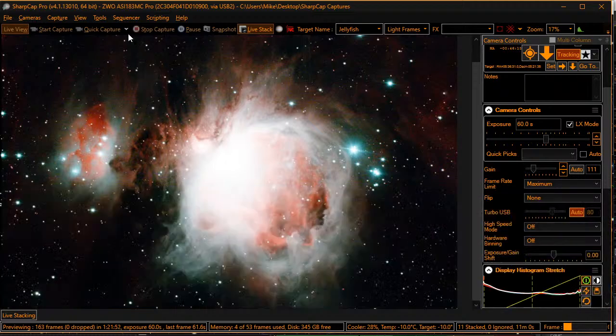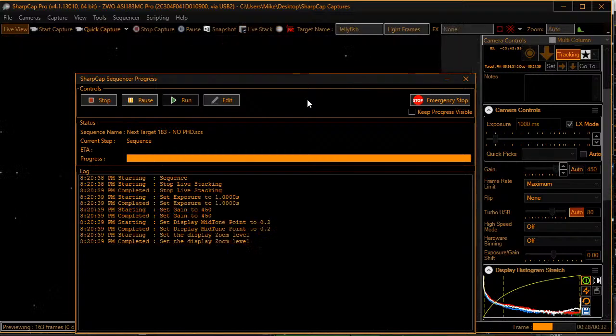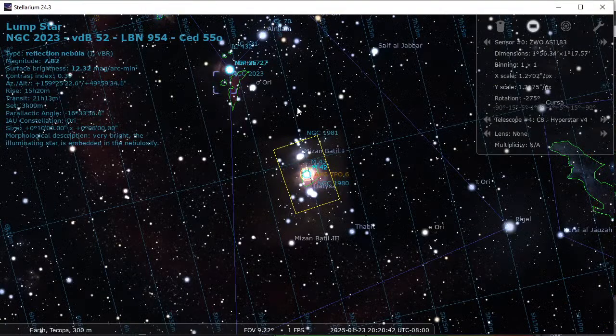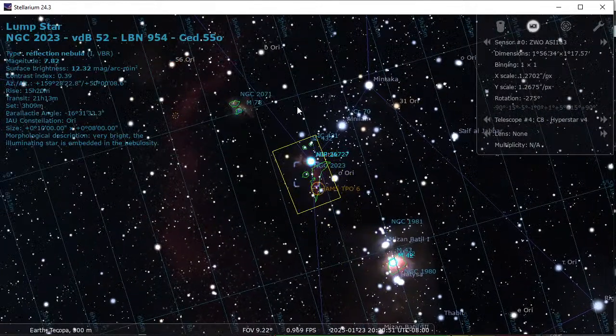Okay, one last look, and we'll go. That's kind of cool. I never really noticed those up here before. That's really nice. Alright. It's too blown out, but whatever. I still like it. Now let's go up to the lump star and get the Alnitak region.